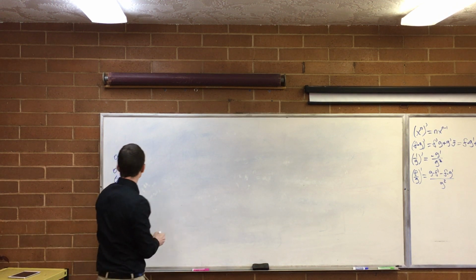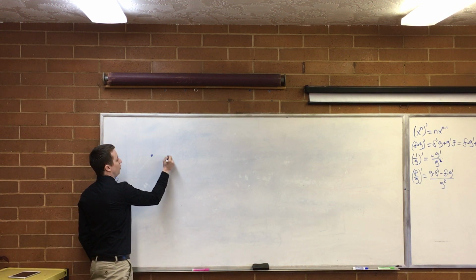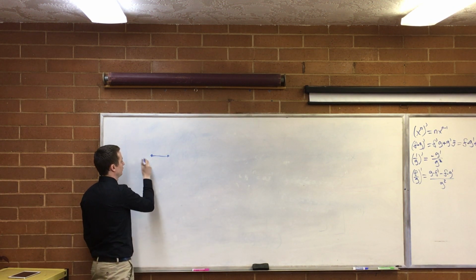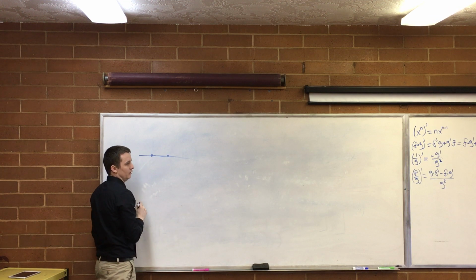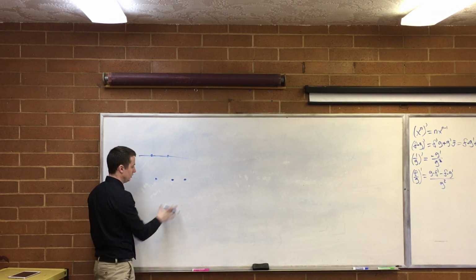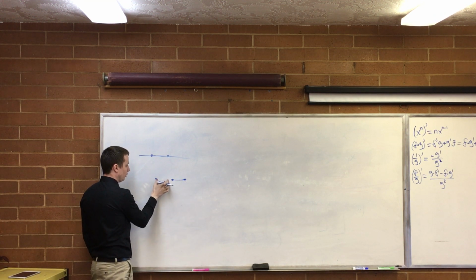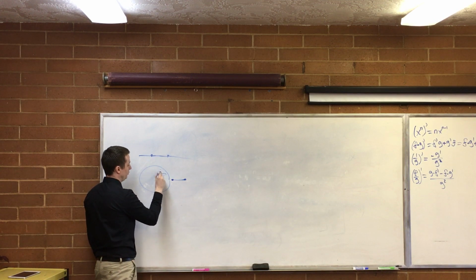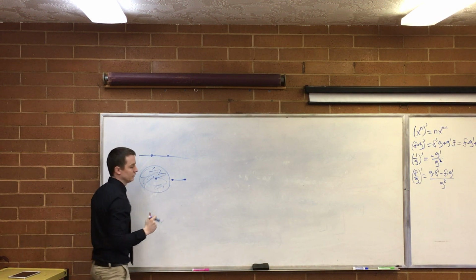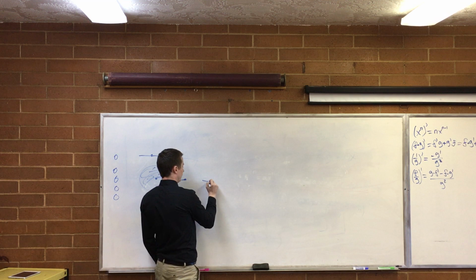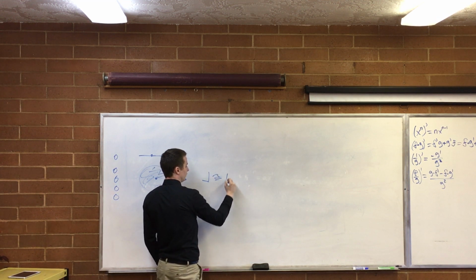Euclid's postulates, for example, the first one is 2 points define a line segment. If you have 2 points, that defines a line segment. This next one is a line segment can be extended indefinitely. This next one is if you have a point and a line segment, that defines a circle. You take the line segment, stick it at the point, draw it out, okay, there's a circle. Now, he thought about a circle the way we think about a disc, but that's just a difference in vocabulary. His next postulate was all right angles are congruent.